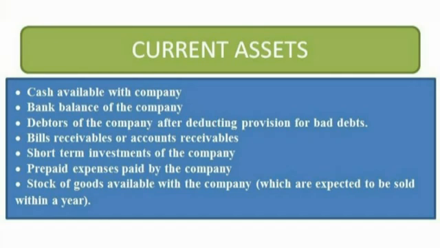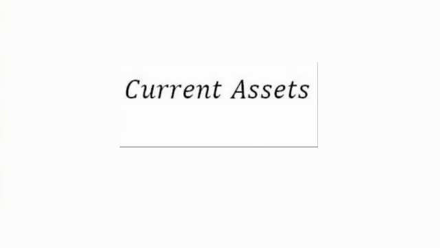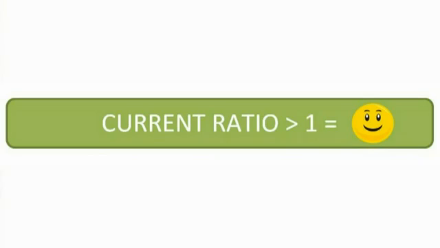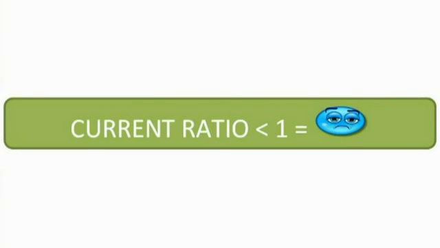Current assets are cash and other assets that can easily be converted into cash within 12 months. Since current assets can quickly be converted to cash, if a company was required to pay off all of its current obligations, it should be able to convert all current assets into cash in order to meet its short-term obligations. The current ratio can be defined as all current assets divided by all current liabilities. A current ratio above 1 is usually considered good, and anything below 1 is a signal that there may be financial problems on the horizon.